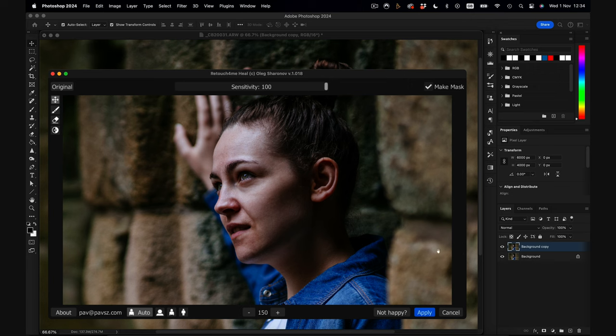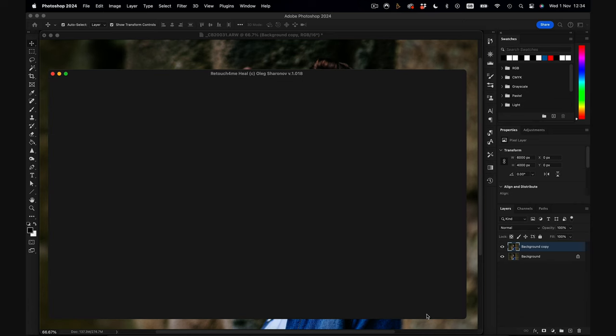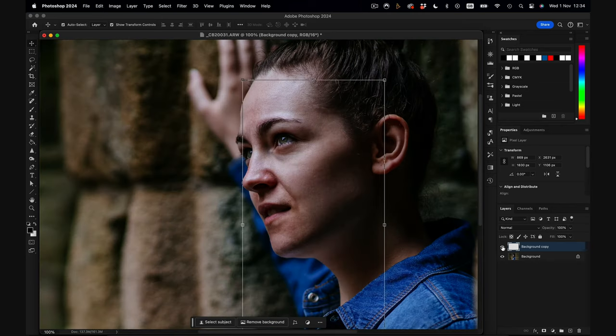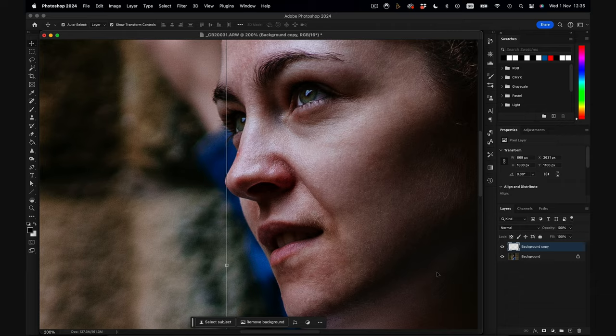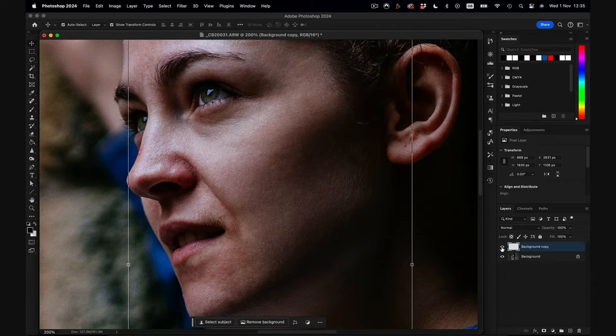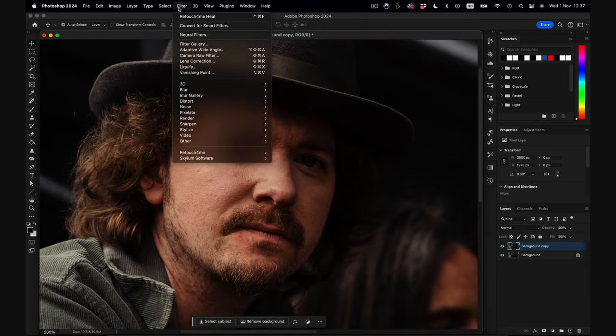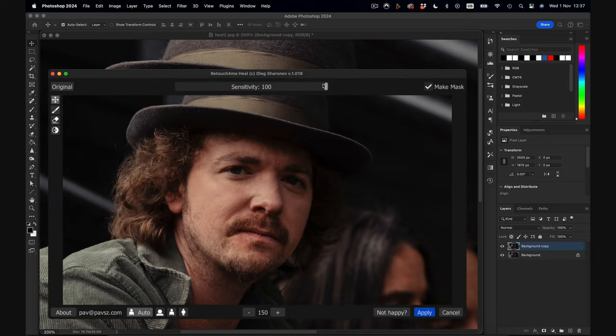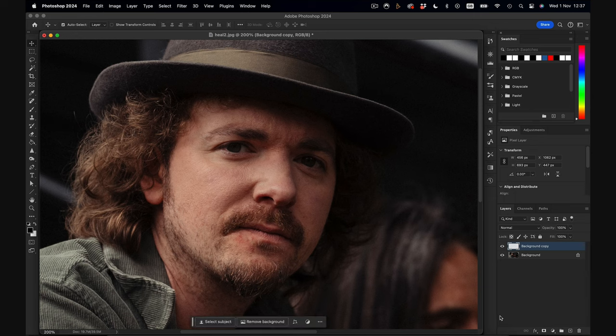What I do is apply the effects to the mask. This gives me only the retouched areas on the layer above the actual image. So for example, if the software has removed a mole that shouldn't be removed, I can just erase that part of the layer to bring it back. What is really great is that it doesn't make the skin look like plastic — it doesn't overdo it. It retains the skin texture and tone and very precisely retouches only the skin imperfections. This tool alone can save hundreds of hours if you do portrait retouching of blemishes regularly. For me this is a game changer.